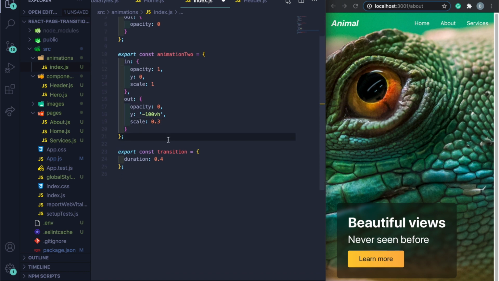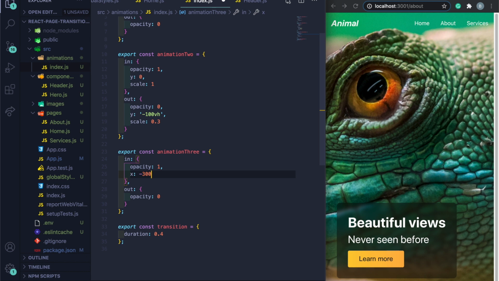And then we can just go here and do the last one. I'll just call this animation3. And then here I can just say whatever value you want to put here. So like put x minus 300. And then for the opacity for this, I can say x is 300. Then I can make another property. I'll just call this end. I'll just say x is 0. So it'll finish off in the middle, and I want people to be able to see it. So I'll just set the opacity to 1.